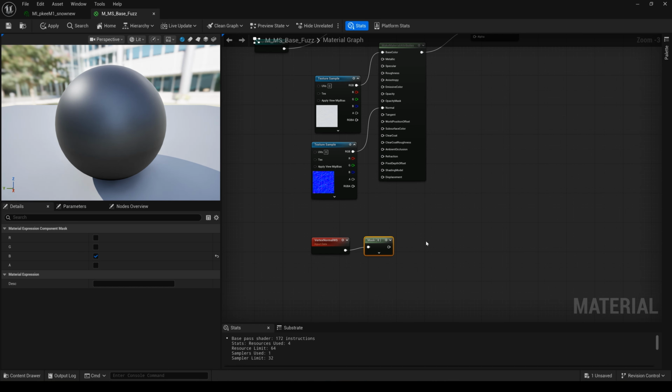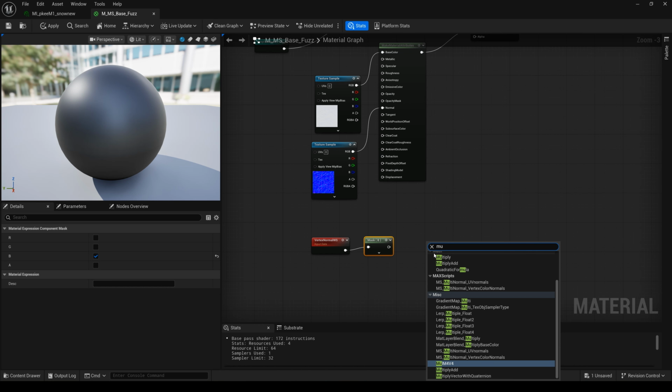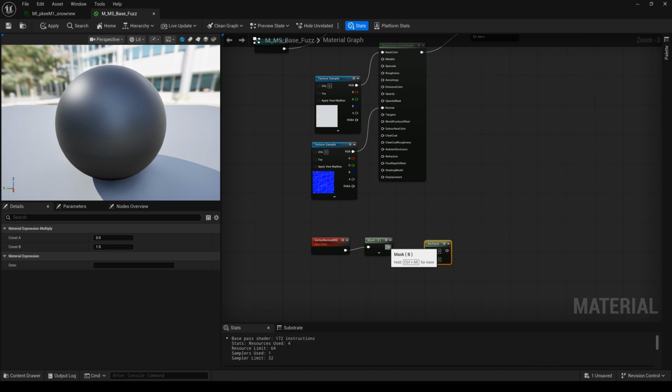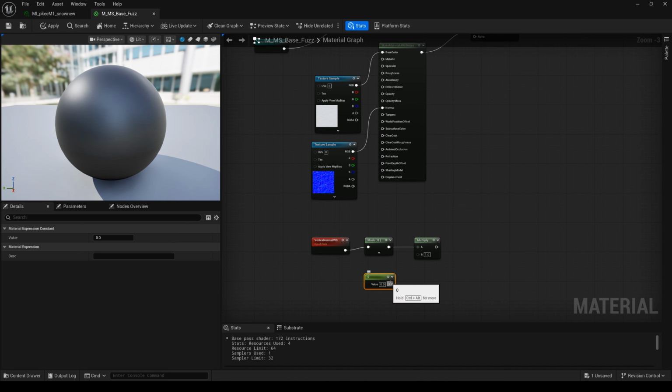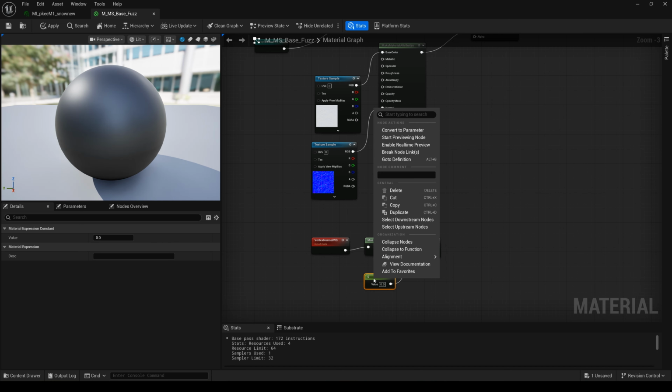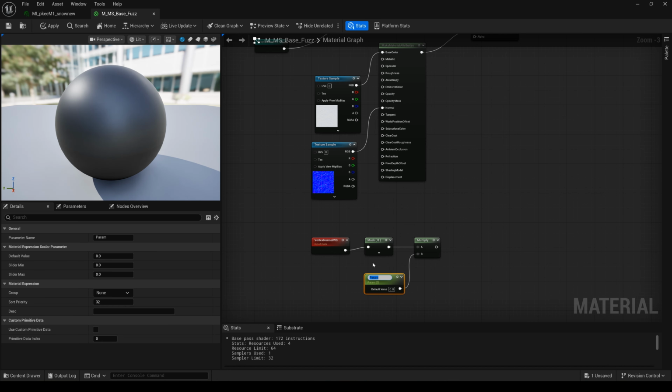And next I need to multiply it. Connect here and press the one key and click the left button and convert it, and change the name.